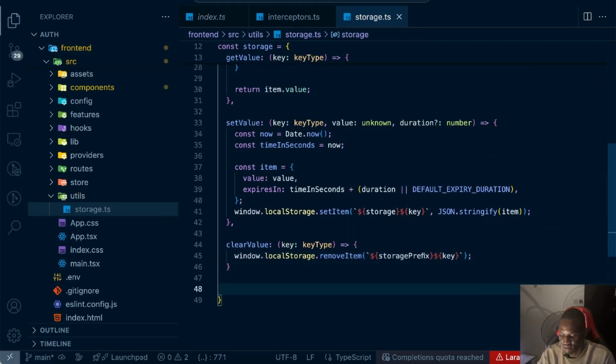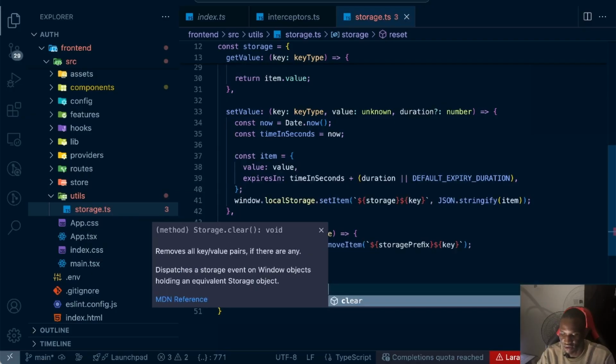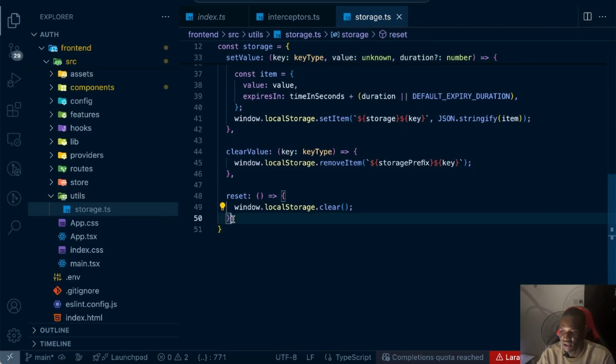Okay, so we do reset now: window.localStorage.clear.